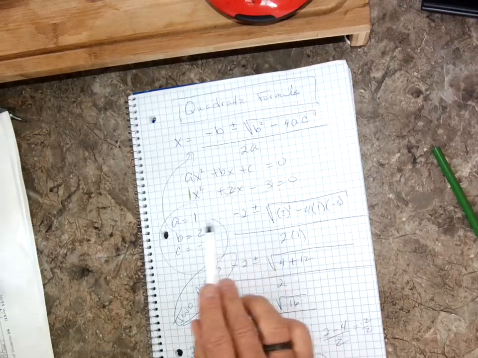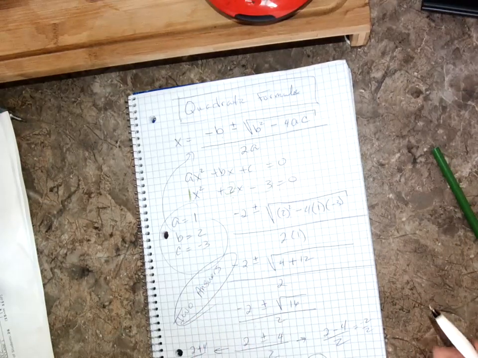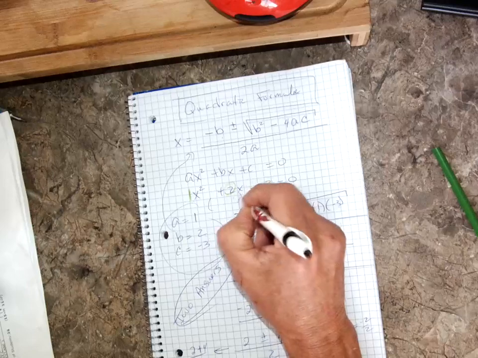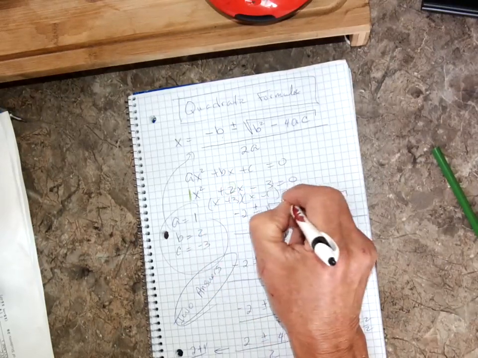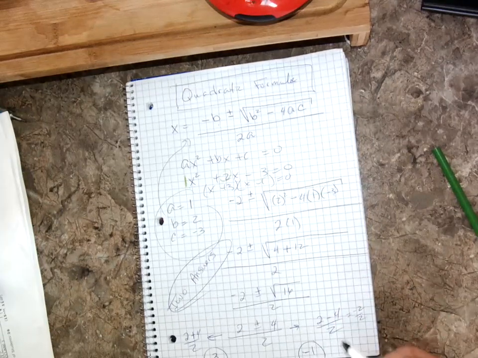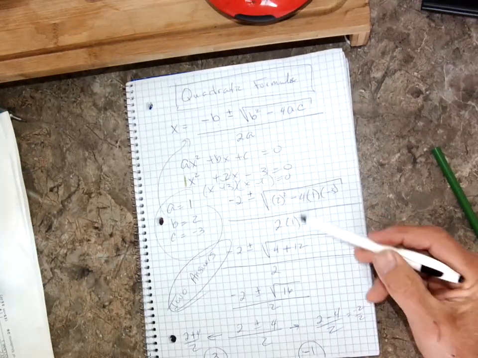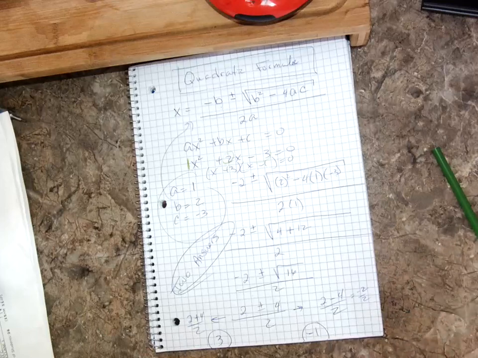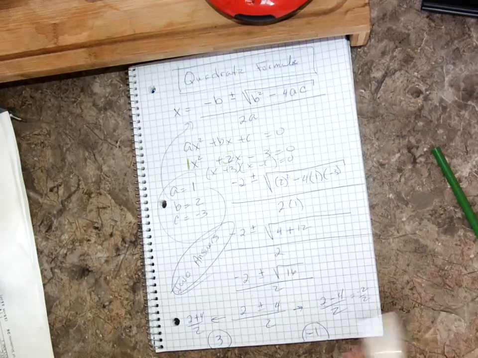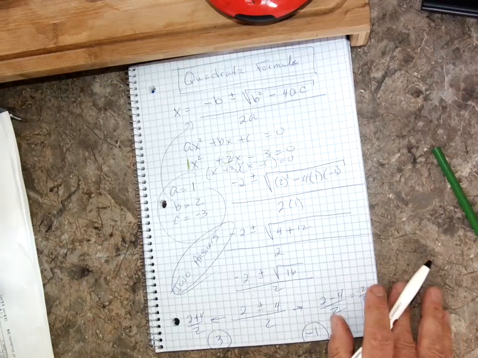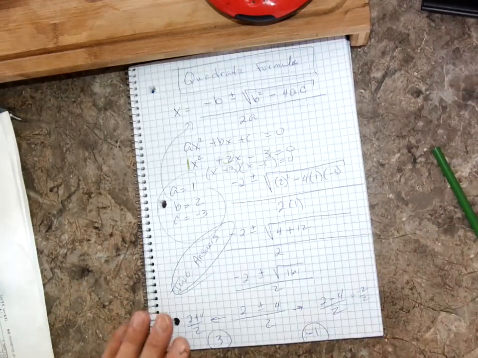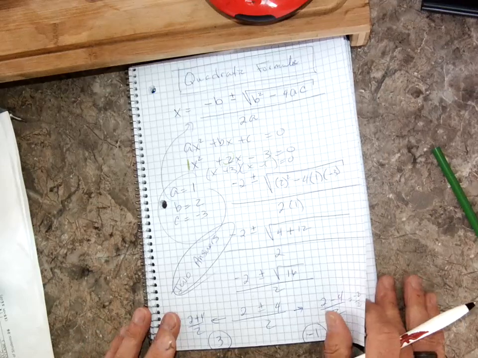Now, somebody would have said, hey, Mr. Davies, doesn't that factor? And I'd say, yes, that's why we learned factoring. It's so much easier. I could have factored that into x plus 3 and x minus 1, which would be much faster. But you can use the quadratic formula. I had a kid named Avery about 4 or 5 years ago who said, I hate factoring, I will never learn factoring. Once I taught him this, he was like, I like the quadratic formula because I can always get the answer. Let's turn the page and try another.